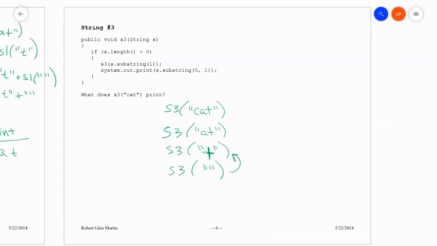So in this case, we're going to print the very first letter. Over here is where I'm going to keep track of things that I print, and I would print the T. Now this one's done, and my control returns up to this one. So now I have to execute the print statement here. Well, the print statement here prints the very first letter of S, and so that one's finished. It's off the stack. And then I return to the very first call. The first letter of cat is C, and then that function is finished, and we're done. So this has the effect of printing our letters in reverse.